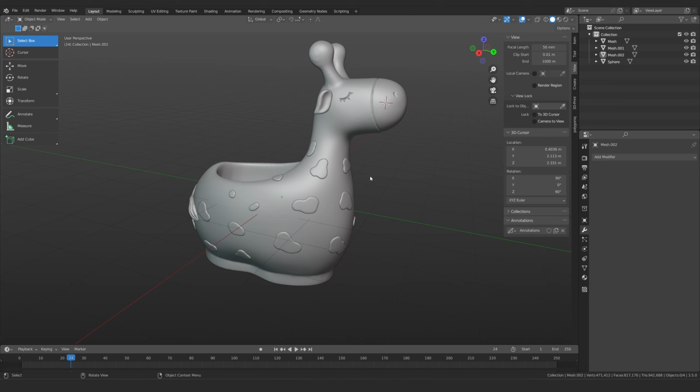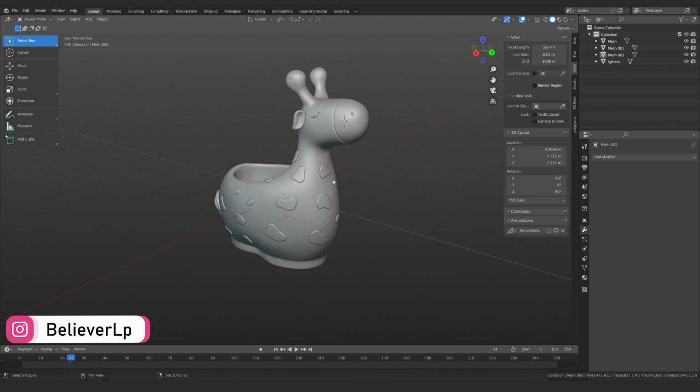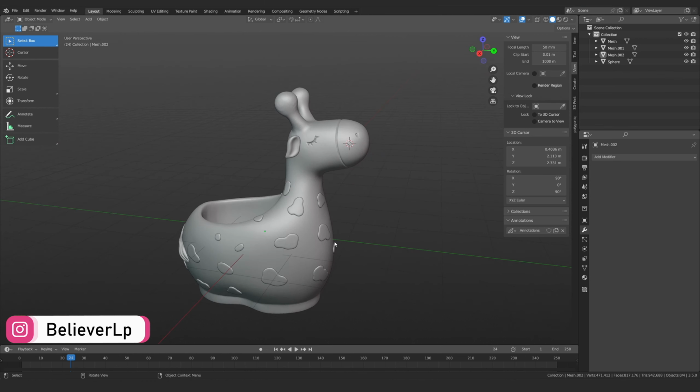Okay, so we are done with the modeling and we are done with preparing it for 3D print. So now it is time to do the presentation, right? If you want to sell your model, maybe not sell it, but still, we have worked so hard. Let's actually do a render, right? In order to do that, we're going to have to paint it, and the way we're going to be painting it is using multiple ways of doing the same stuff.